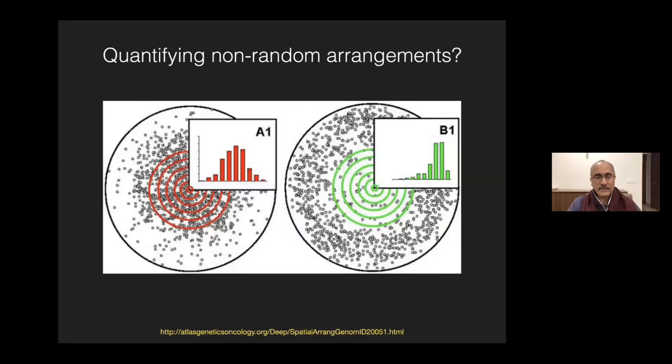So first of all, when I said non-random, what do I mean by non-random and how do I quantify it? So the idea here is if I think of the nucleus as a sphere, and I draw little subspheres inside it, little shells inside it, and I can look at, for example, all of the DNA that corresponds to a particular chromosome and ask what fraction of that falls within a particular subshell, as I've shown here. So look at the picture on the left where you have a little more dense towards the inside, a little more dilute towards the outside.